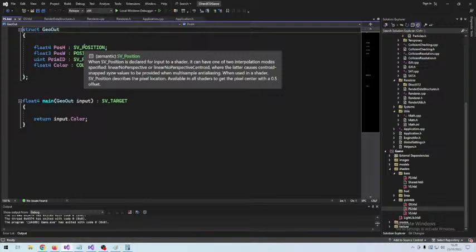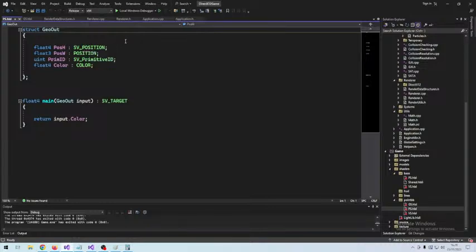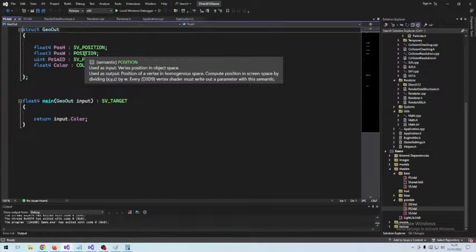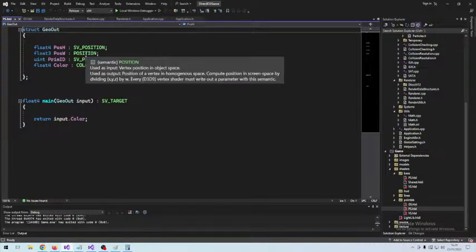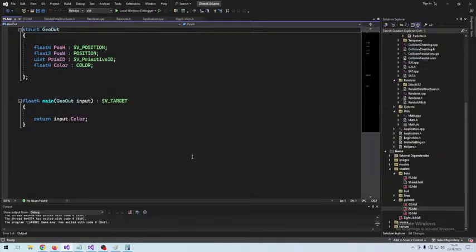All right, the position, the pixel position. Used as output, position of vertex. Okay. All right.